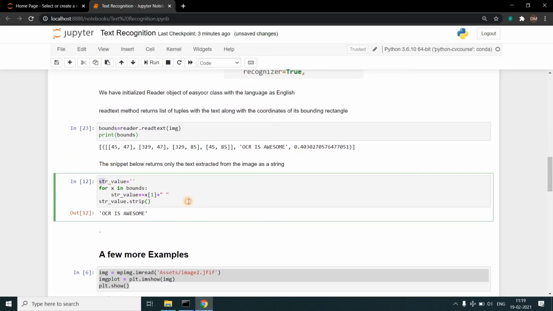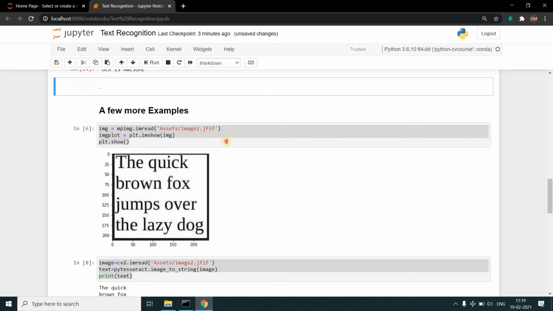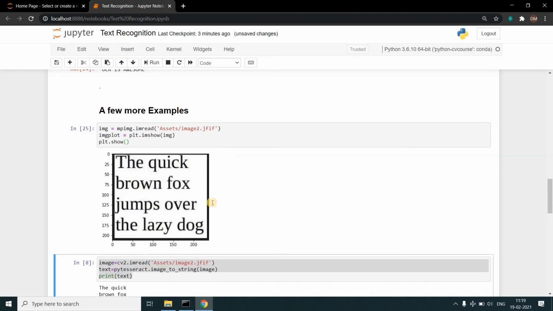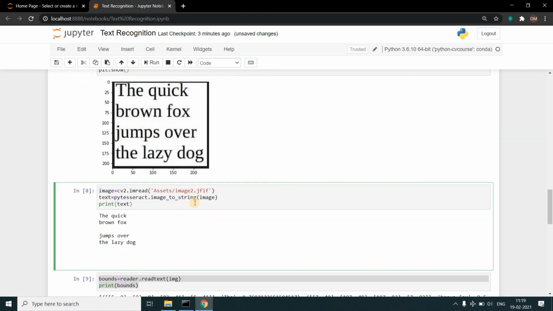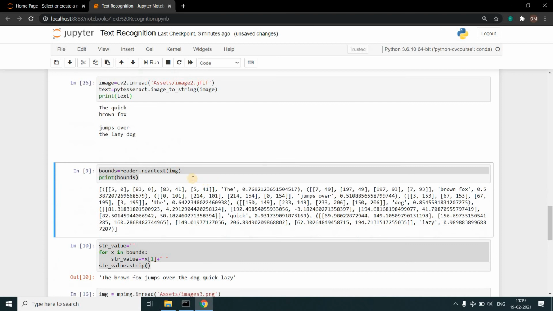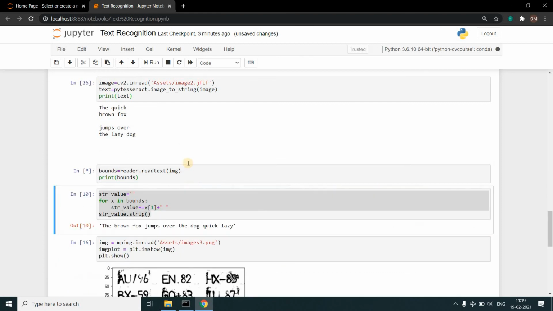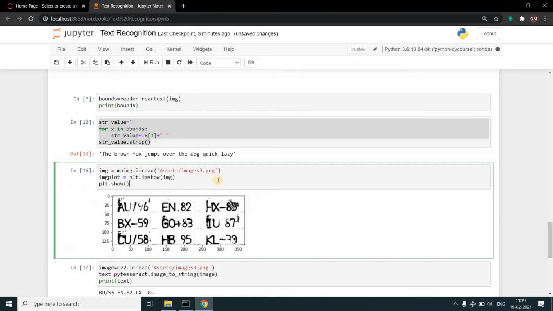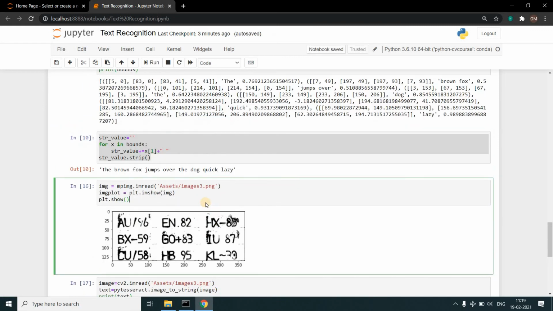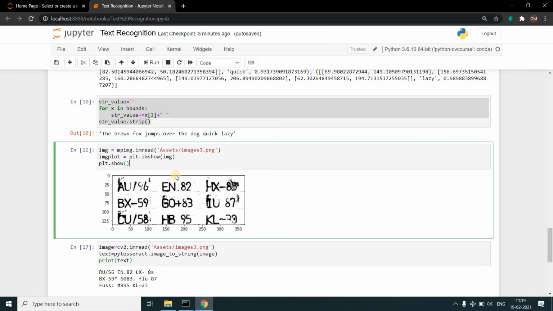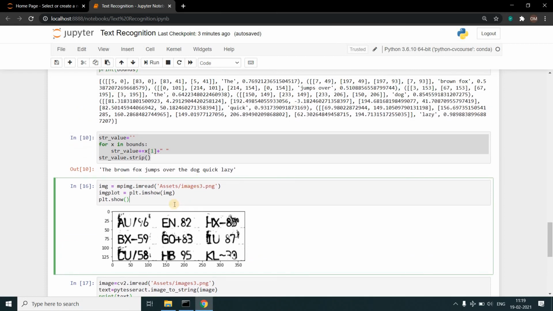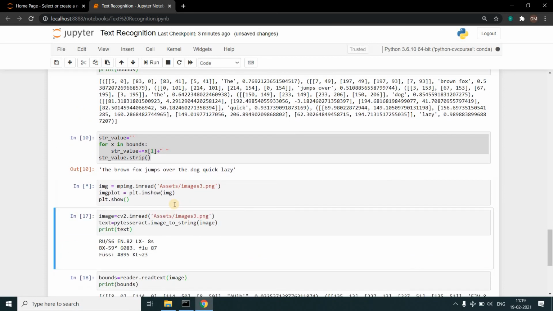This snippet of code converts all the text found to a single string. Let's see a few more examples. This third image has a lot of noise, so it should be difficult for both the modules to predict the text.